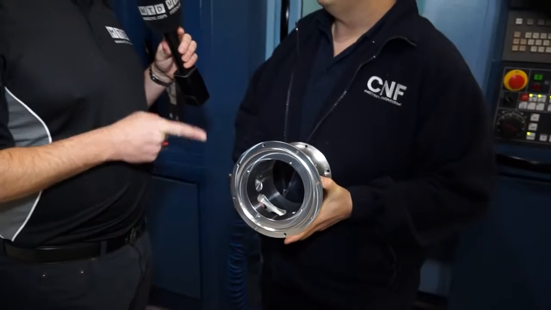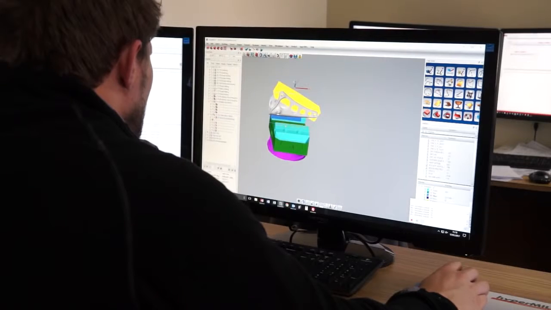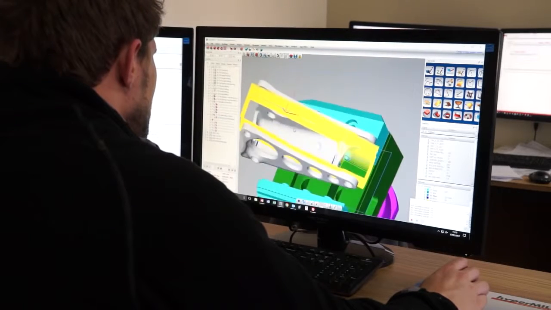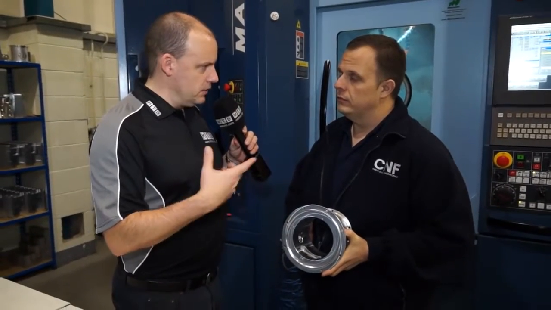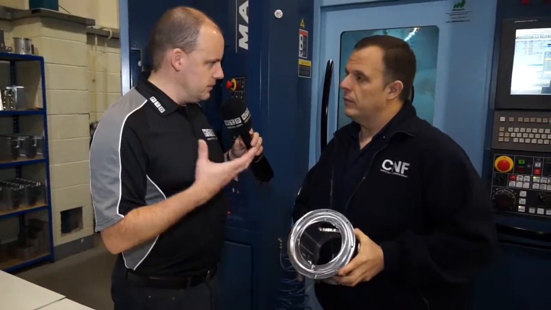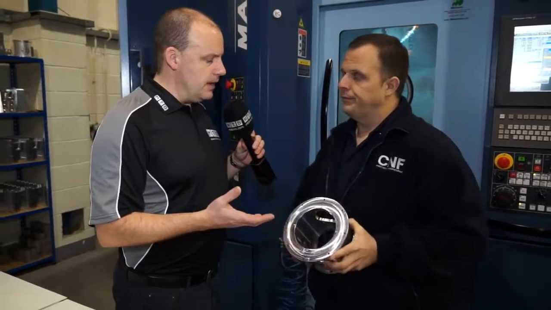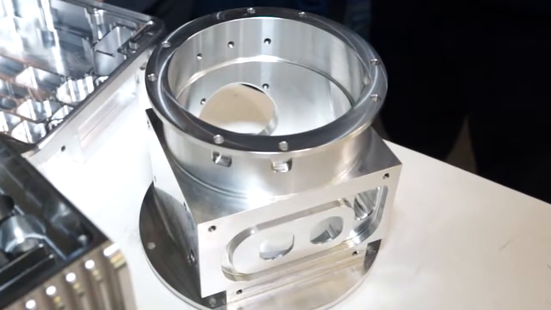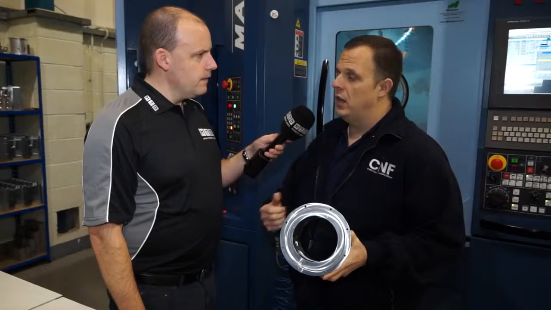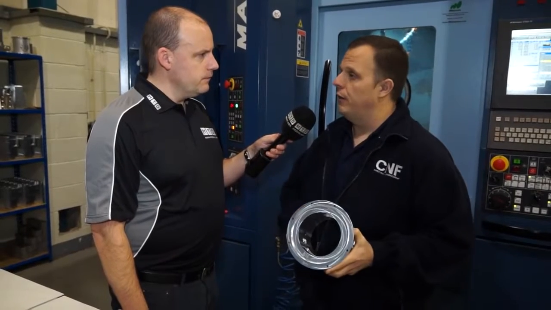So did you do this job before you had hyperMill? No, we didn't. We wouldn't have been able to do a job like this without the software that we purchased. With the interpolation there, it looks like it's a turning job fundamentally, but it's milling for you. Do you get a good enough surface finish? Yeah, without a doubt. We just do a lot smaller step downs at a higher speed, and it actually generates pretty much a turn finish for us.